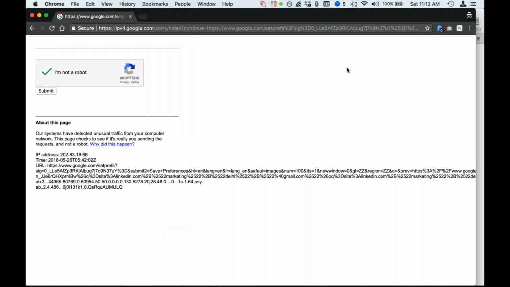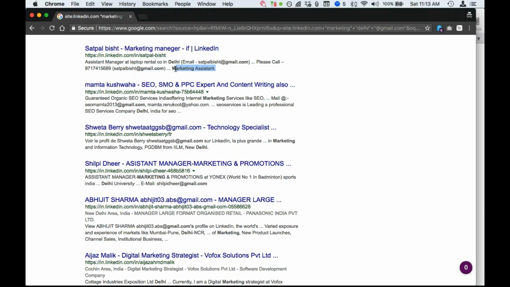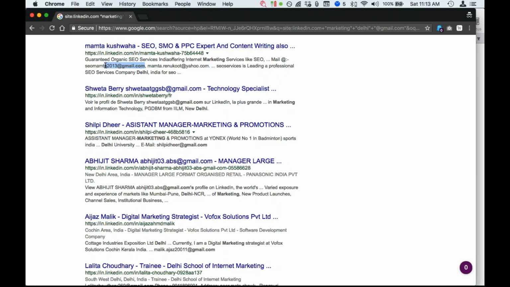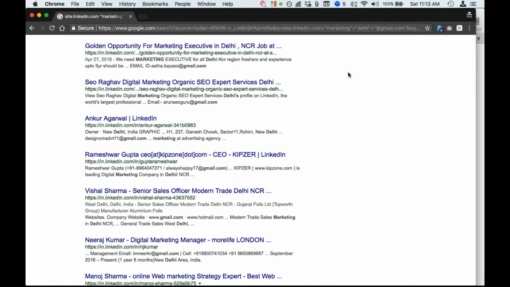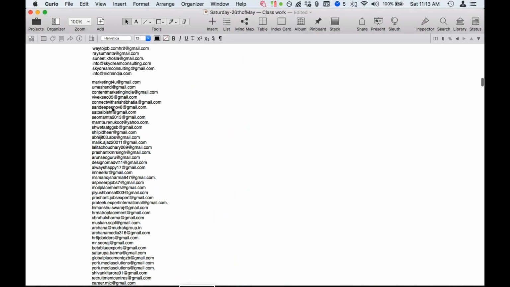Click the submit button. And now, as you could see, email addresses of marketing people in Delhi. Marketing, Delhi, email. And it goes on. Okay, now Google, thank you so much for doing this. Could you please extract all of those details and give it out to me? Let me see what Gmail can say now. I mean, what Google can say. One line, and there you go. See that?